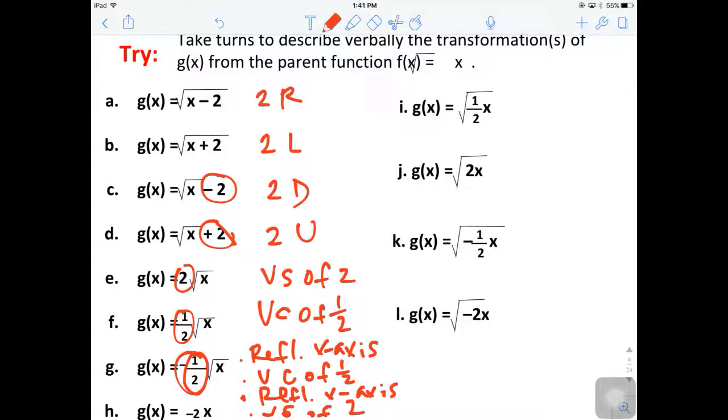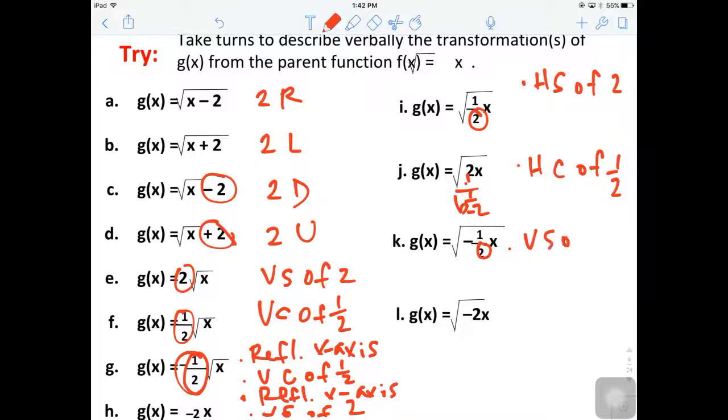factor of 2. Inside, we have 2 underneath. That's actually a horizontal stretch factor of 2. And then we have 2, which means it's actually 1 over 1/2. So B is actually equal to 1/2, right? So that's a horizontal compression of 1/2. And this is a vertical stretch. I'm sorry, it's actually horizontal stretch because it's inside. Horizontal stretch of 2. And then also we have a reflection across the y-axis because it's inside, right?